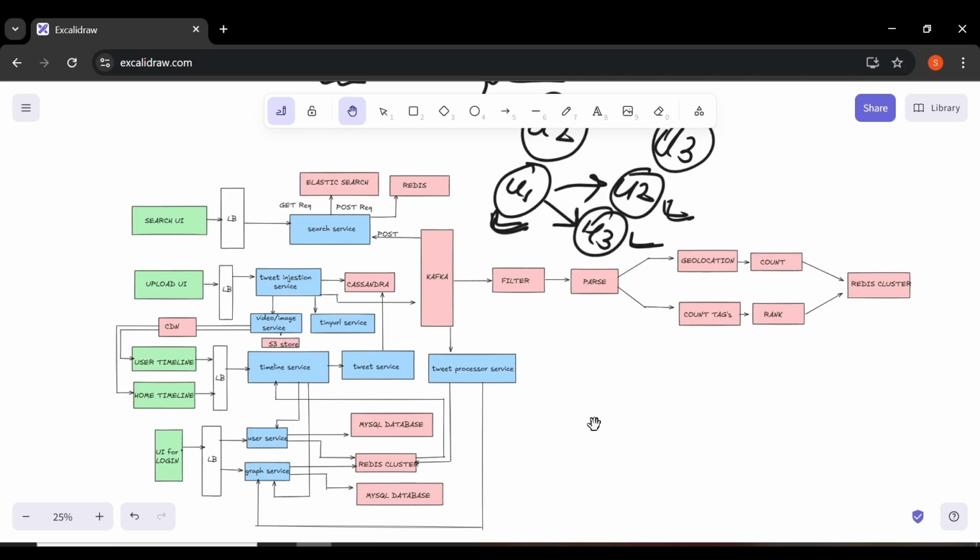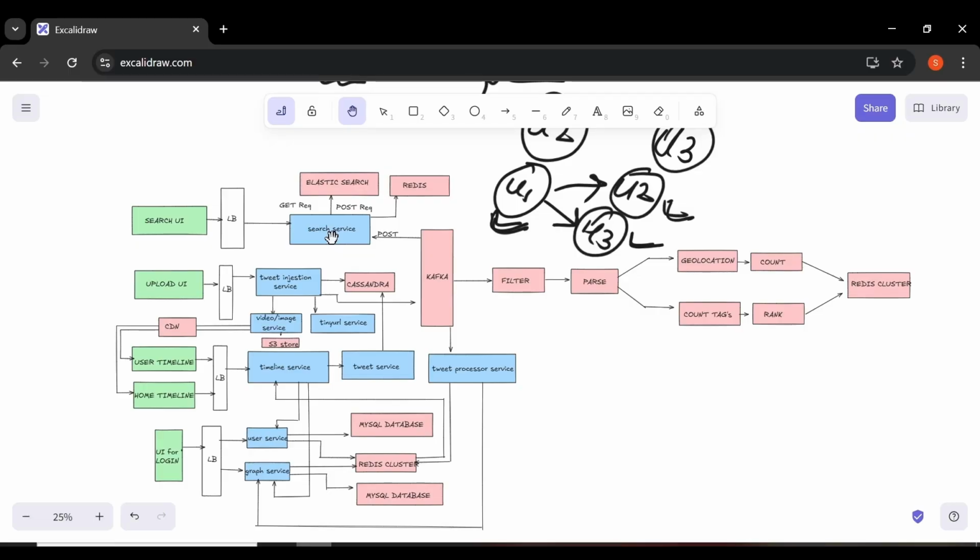All the components in green color are user interfaces through which the user will interact with our system. Then here we will have load balancers. These load balancers are also reverse proxies and authentication and authorization layers. So this is about load balancers. Next we have components in blue color.